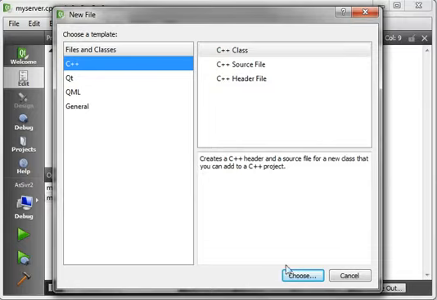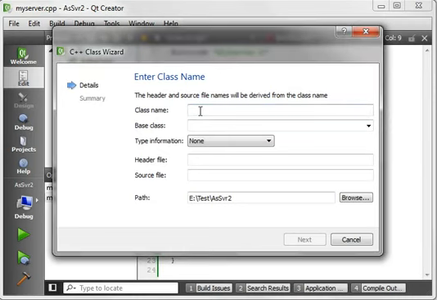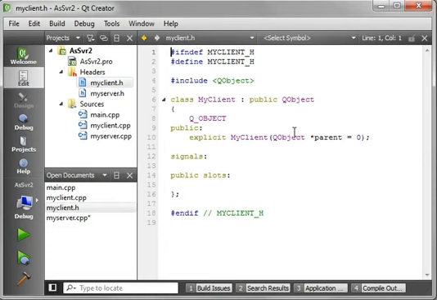So we're going to say new class, and our client is going to be a QObject. So we'll call it my client. We just want a very simple wrapper for a socket, because we want to be able to capture the signals and slots. Part of sockets is they are asynchronous. And what does asynchronous mean? Well, it means that it happens outside of what you see. If you're synchronized, you are doing something in parallel with someone. Asynchronous means, of course, it does something without you.